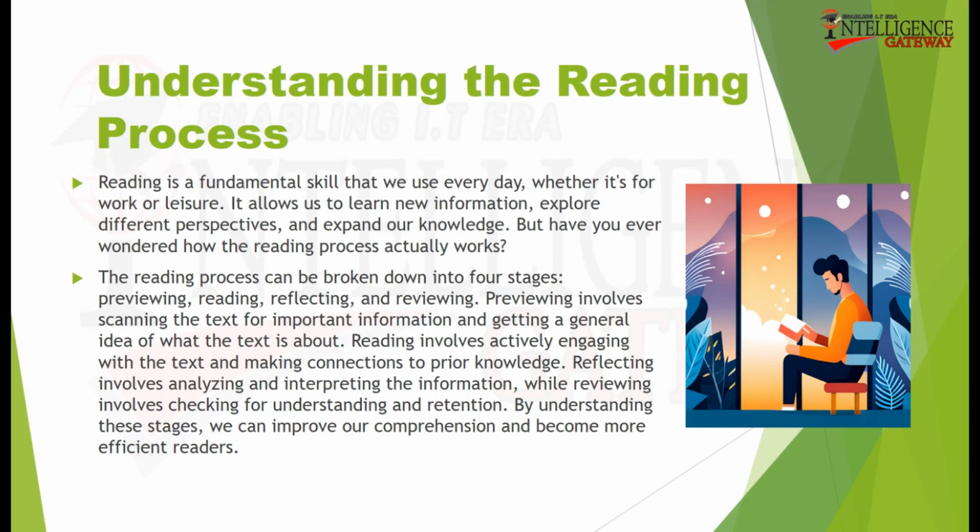The reading process can be broken down into 4 stages: previewing, reading, reflecting, and reviewing. Previewing involves scanning the text for important information and getting a general idea of what the text is about. Reading involves actively engaging with the text and making connections to prior knowledge. Reflecting involves analyzing and interpreting the information, while reviewing involves checking for understanding and retention. By understanding these stages, we can improve our comprehension and become more efficient readers.